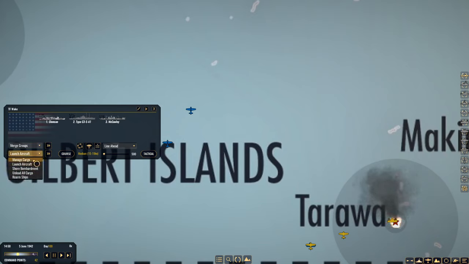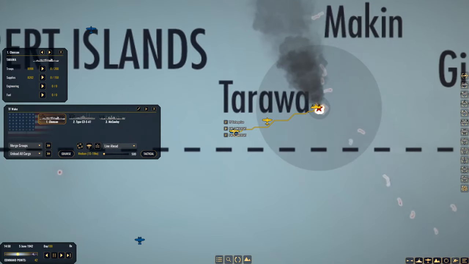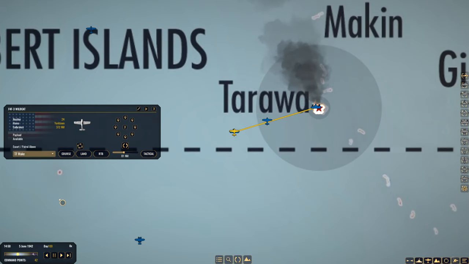Okay. Unload cargo. Alright, got a little bit more troops than supplies, which is unfortunate. Come back towards the Enterprise. I want your Enterprise Wildcats to go towards Wake. And then, there you go. Fantastic.